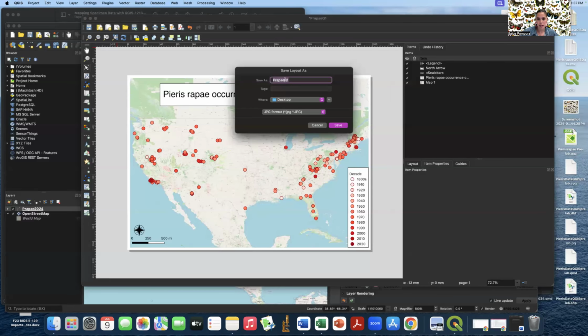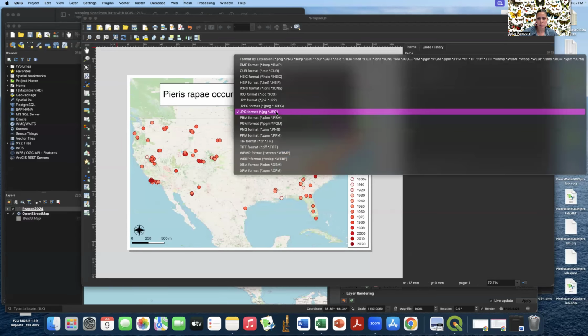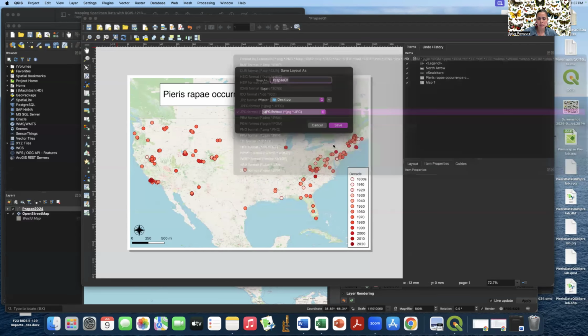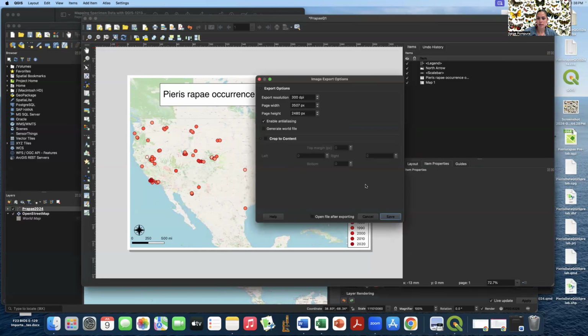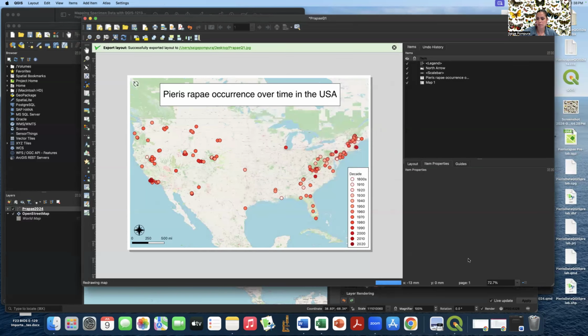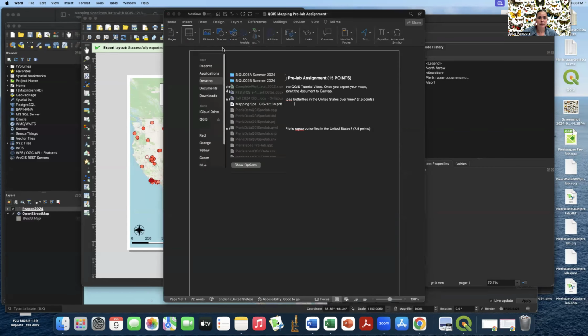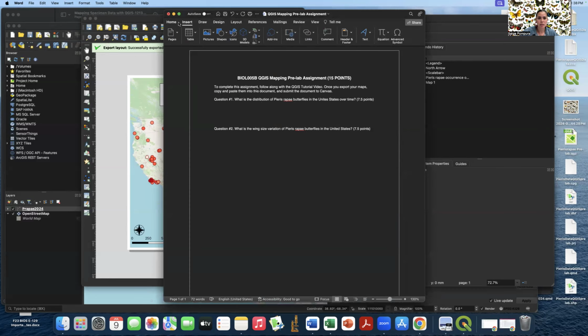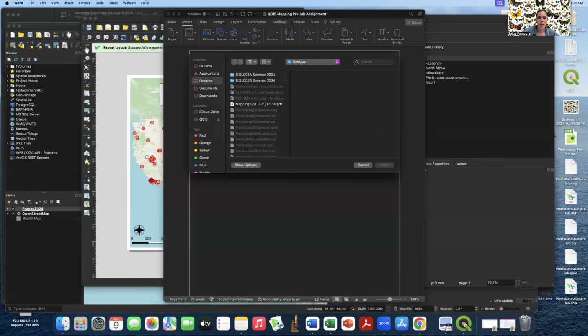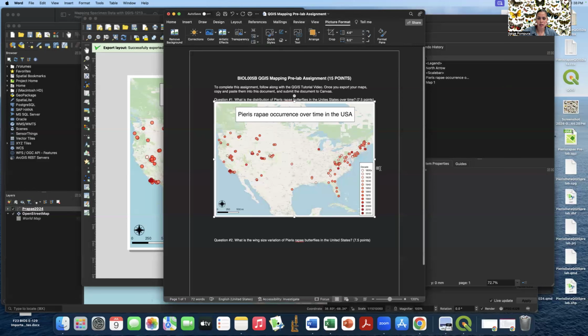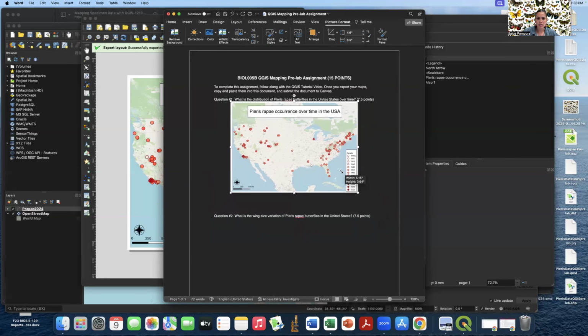So I'm going to keep the same name as a desktop, and then I'm going to save it as a .jpg and click save. And I'm just going to keep every setting the same. So once that is saved, I can open up my pre-lab assignment again and insert my picture. Okay. So I don't know how familiar everyone is, so you can go in a Word document, insert picture from file, and then scroll down. This is my image here. And ta-da, looks nice, right?